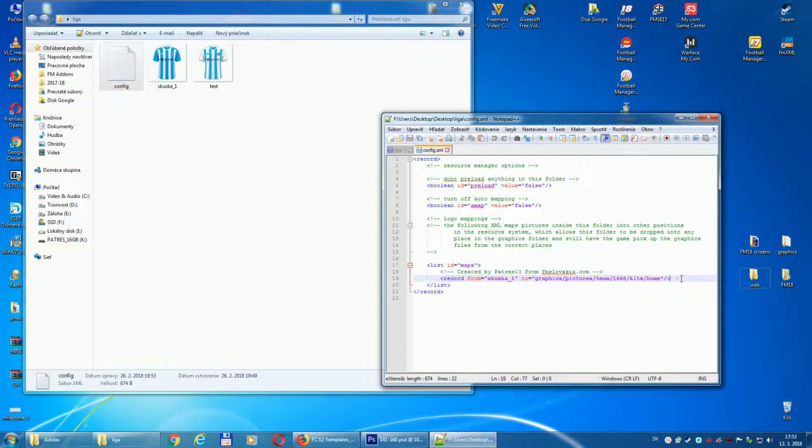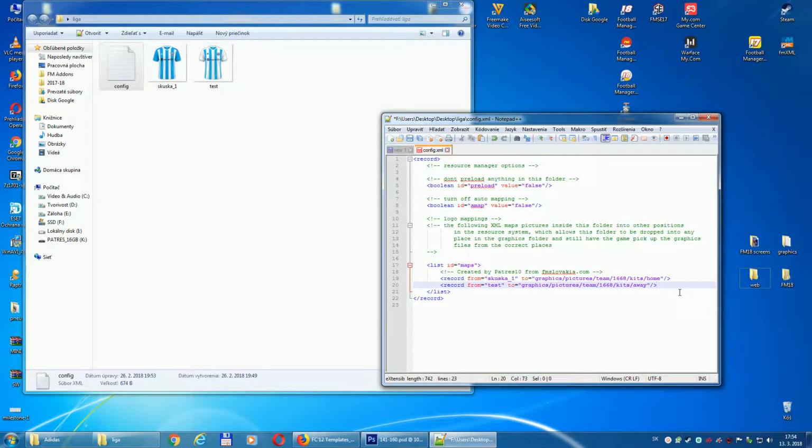Now we will make a separate line for our kit, that you see what actually is made with it. Now we will say record from test, not skúška1, test, to graphics, pictures, team, the same team, kits, but this time for the away kit.